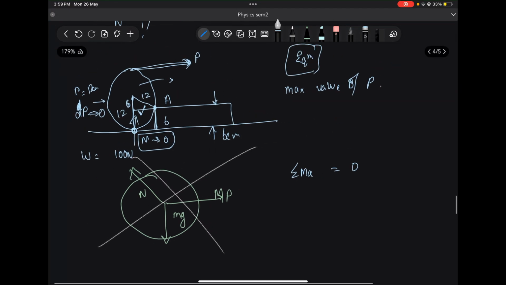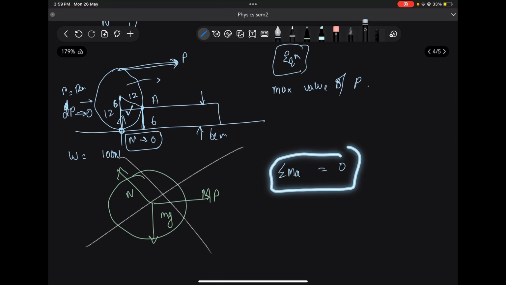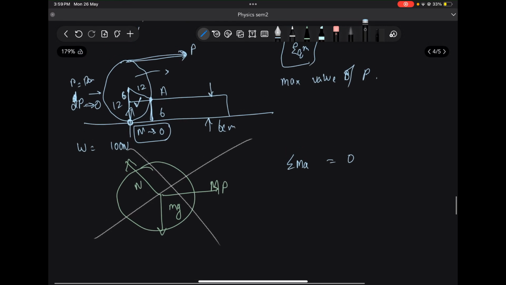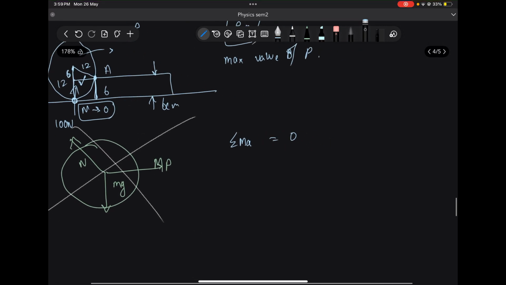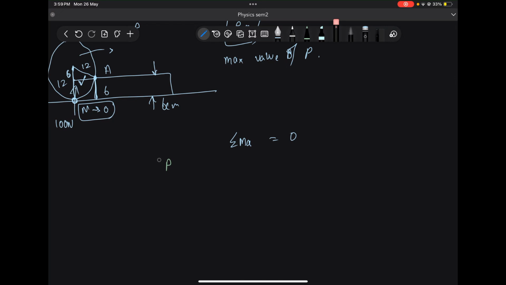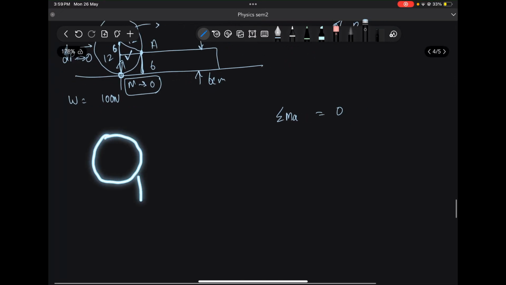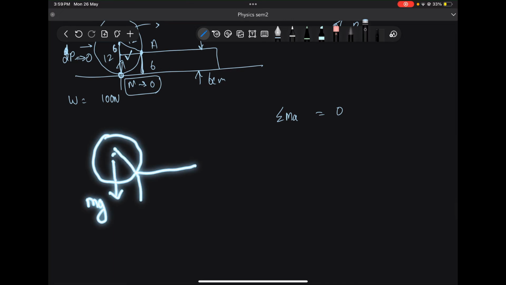Now here's something to consider. Why am I doing this? Take a look at why I should consider the point A. So if I were to draw the free body diagram, this is clearly incorrect. Let's erase this off. And let's say I draw the correct free body diagram of this ball. So this is the point A. I do have some force mg, and I do have some reaction force NA and a force P. Now this NA is rather difficult for me to calculate, right? I will need to solve multiple equations.